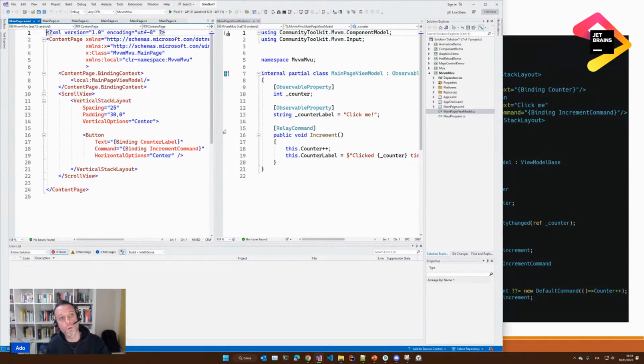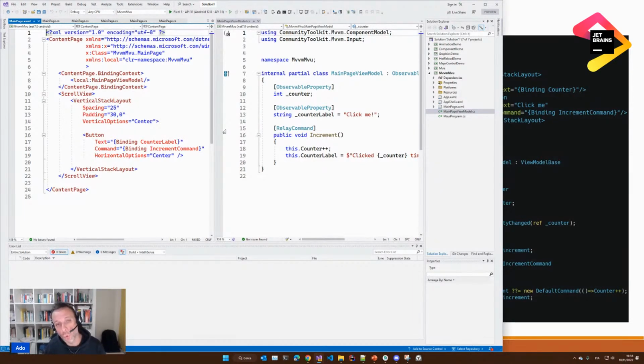On the left, you'll see the main page XML view. On the right, there is the main page view model class. On the left, you have the definition of your views. You have a scroll view, content page, stack layout, and so on.